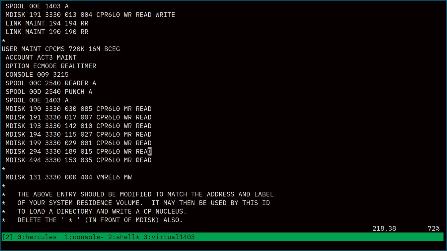So I think that's everything. We have the existing 190 disk. We have Mainten's 191 disk, which we're going to need to format later. We have our new 494 disk, which of course we'll need to format, move all the 194 content over to, and then change into 194. 199, we don't know what that's about.